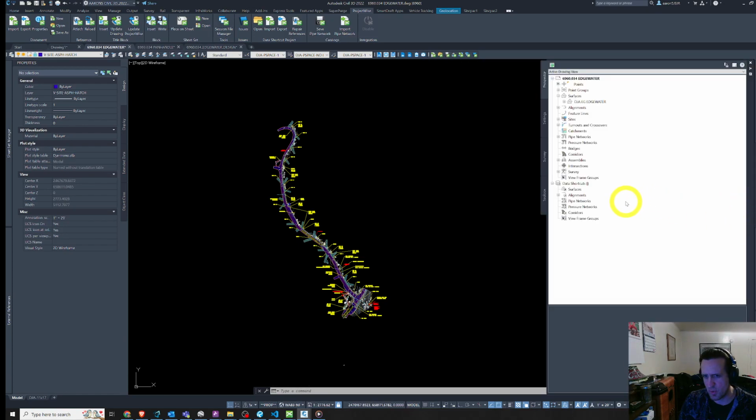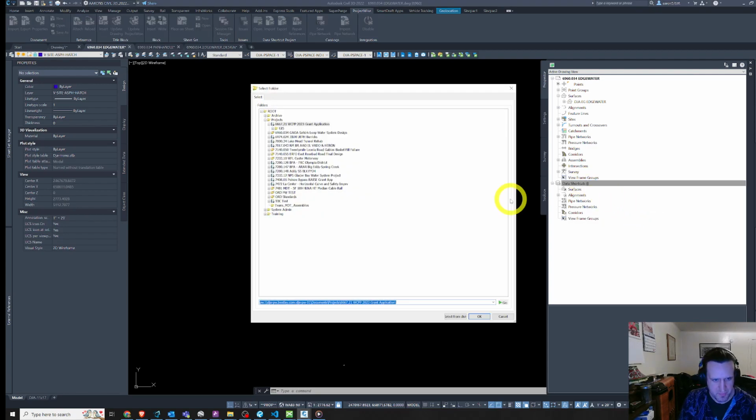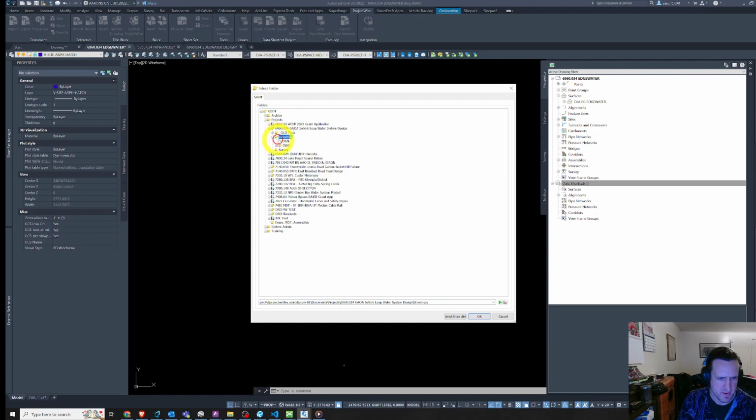Now, if I go to the working folder, I have it in some dummy working folder. I'm going to go to the one I want, just like your local, and set the working folder to this job. This is hopefully going to prove that they're good to go. They're here.